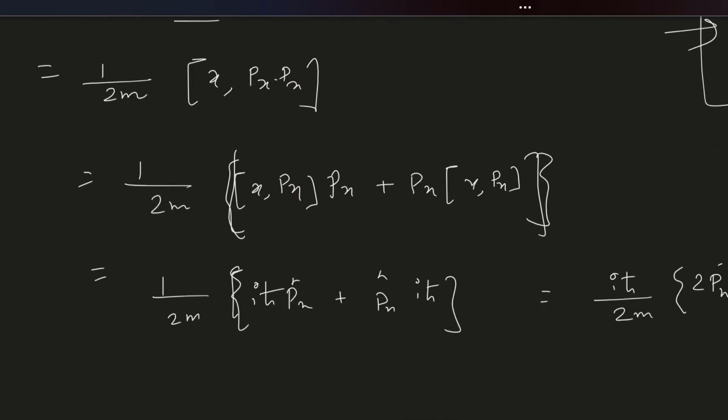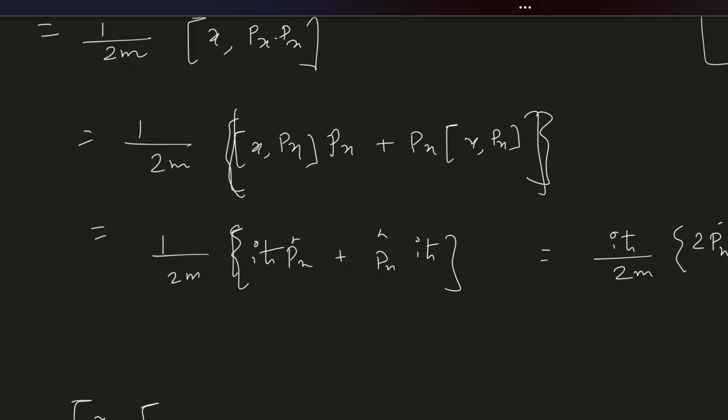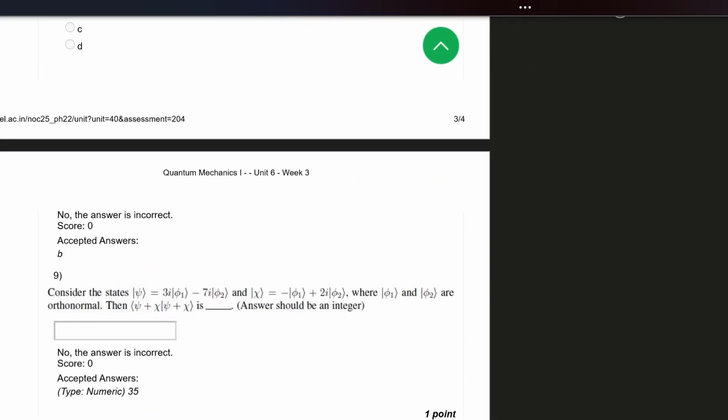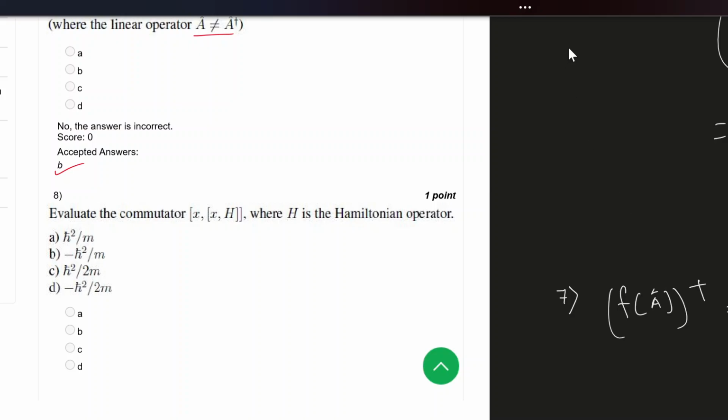px cap. Now once we have got that, the final expression to be obtained was [x, [x, H]], another commutator bracket. So we have just arrived at this. So we replace this in this relation, i h cut by m px cap. Now this is pretty simple because i h cut by m comes out, and this is simply [x, px] commutator bracket, which is known to be i h cut. So this is i squared h cut squared by m. This is minus of h cut squared by m. So let us choose our answer. This is the correct answer.